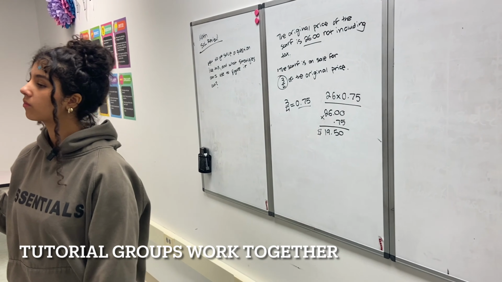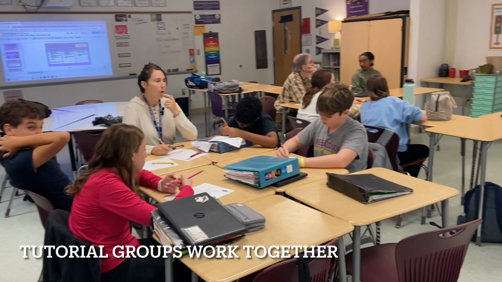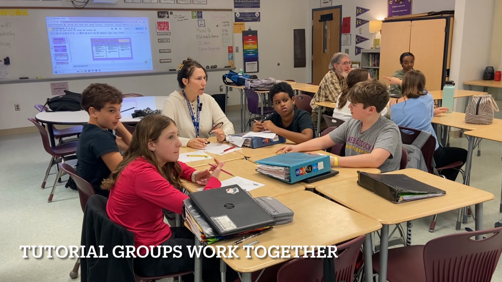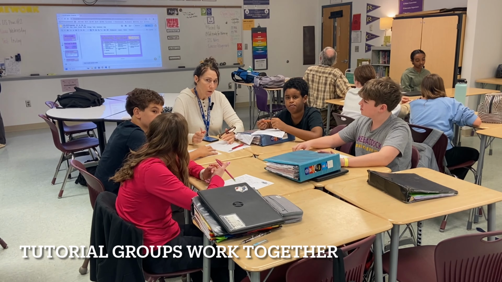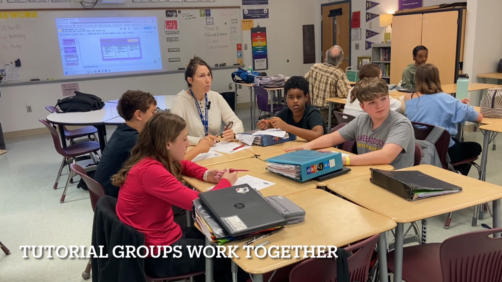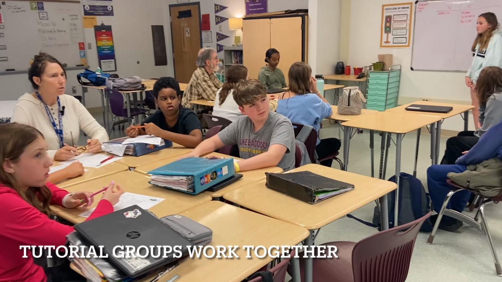So there's another strategy that we could use that we've been working on a lot lately. Do you guys remember when you see "is" and "of" in your word problem, does that make you think of a different strategy? Proportions, right? Could we have set that up as a proportion also? Yes. How would you set up the proportion if you were going to do that, just as a different strategy?